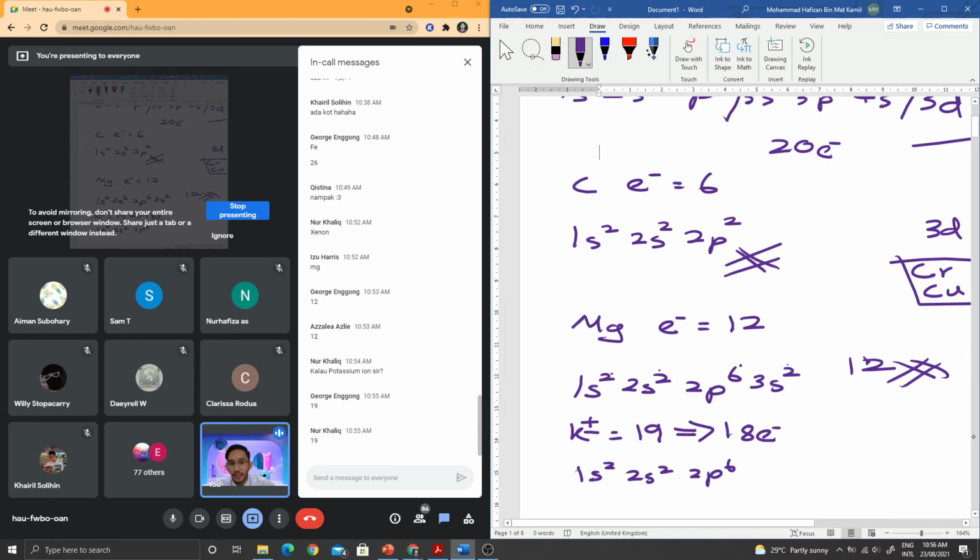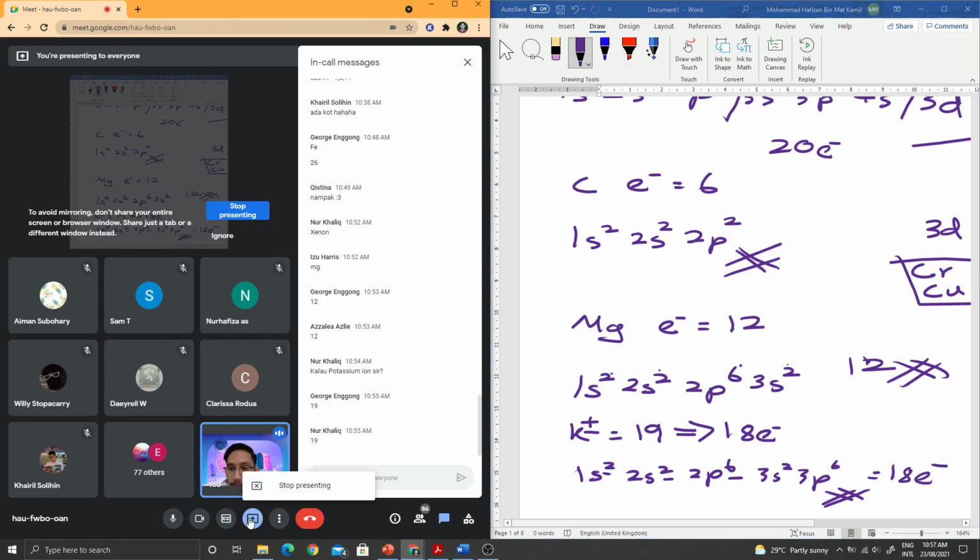So remember the number of electron is yang dekat belakang, depan tu is principal quantum number. And cara nak tahu which one came first, buat yang macam saya tadi lah, buat tangga tu. So we have 10 and then we have 3s2, 3p. So 8 kan. So it should be 6. Betul tak? 6 tambah 2 tambah 2 10, 6 tambah 2 18. So we have 18 electron. So this is the electronic configuration of potassium ion. Okay.